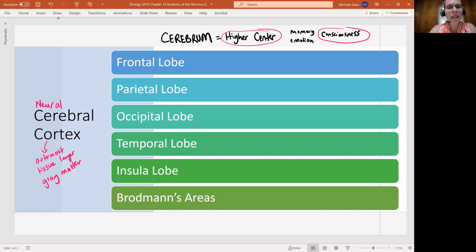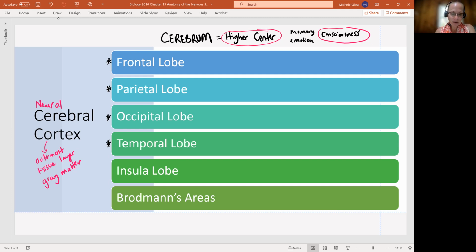Now we'll see that anatomically, we can divide up the cerebrum into 5 primary lobes. So I'm going to kind of star the first 5 on our screen here, which is the frontal lobe, parietal, occipital, and temporal. But remember, we've learned in lab, these are not the only lobes of the cerebrum. And so we also want to mention a little bit about insula lobe in our conversations here. And we want to go into this topic, Brodmann's areas. So we want to make sure that we talk about that as well.